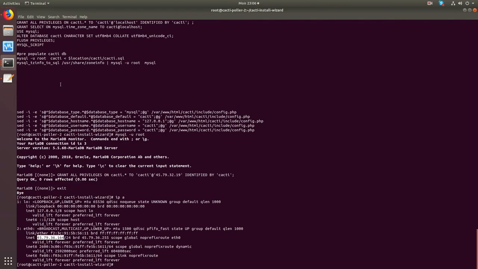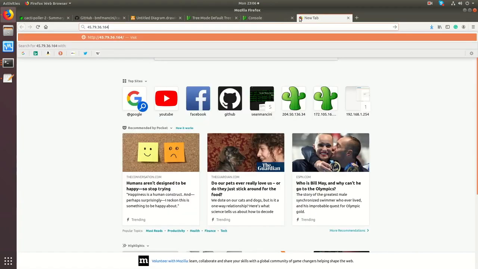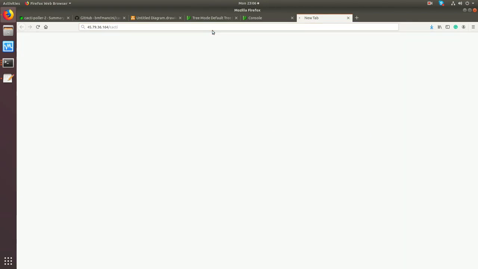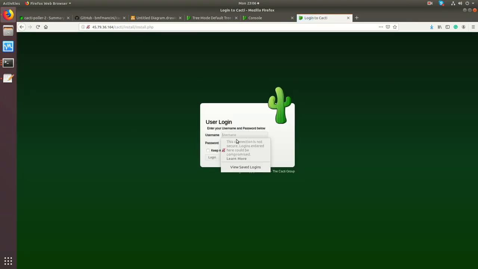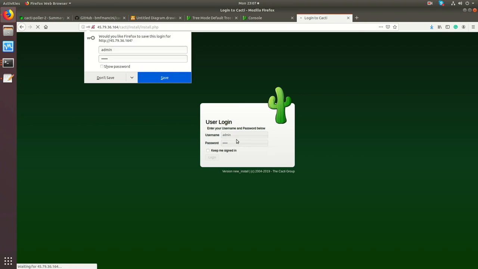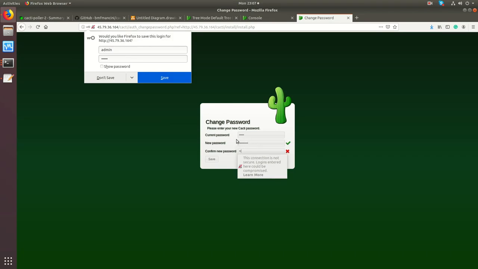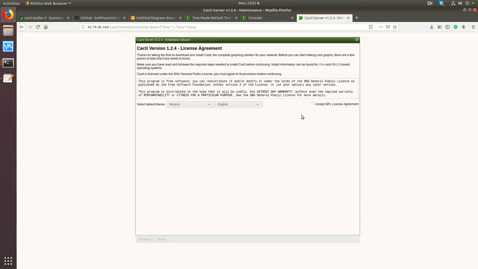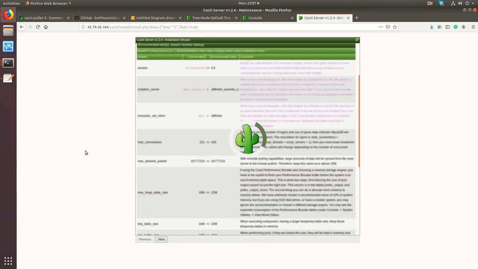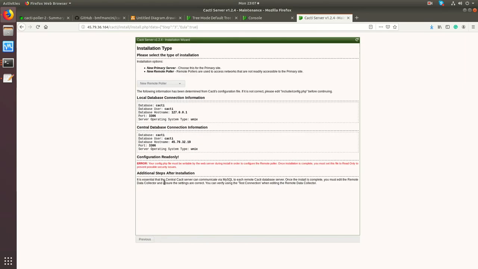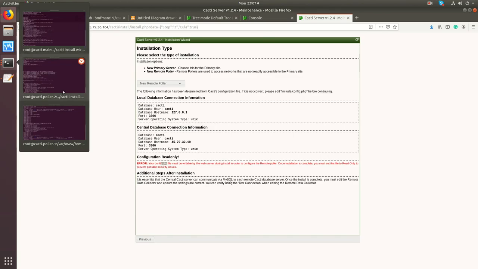Okay, now that that's done, we can go to this installation wizard. In case you forgot, we should expect that this polar setup should automatically detect that it's going to be set up as a remote polar. Okay, and so it did. And what's the one thing that we have to do? Yep, we have to make sure that the config.php file is writable.